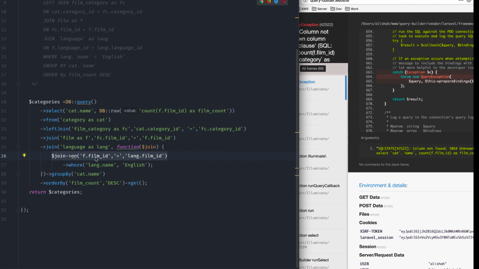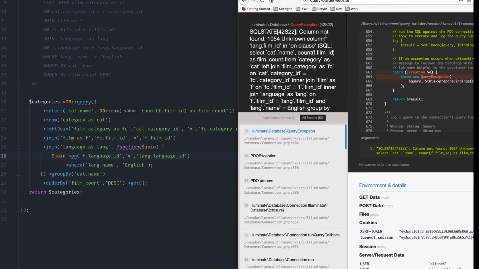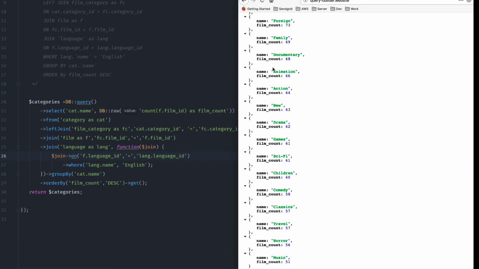I mean, we are basically joining it on the film ID, but that's not the case, right? We need to join it on the category ID. Is it the category ID? Oh no, sorry, with the language ID. Okay, and as long as it's the same as the language ID in the language table, and I hope that should fix the problem, and it does.